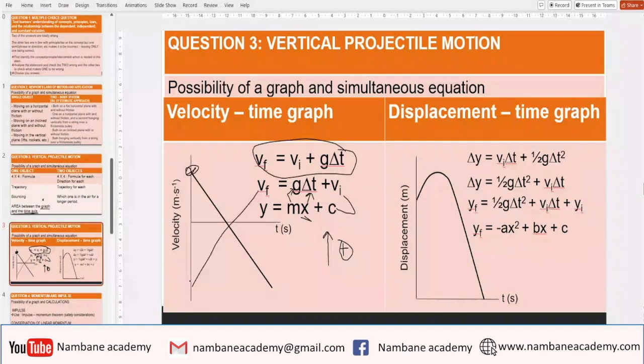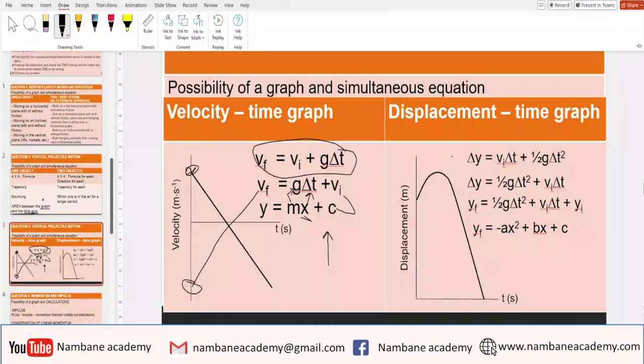And then for the displacement time graph, let us try and talk to this particular one where we have an equation which is relevant for the displacement time graph, giving us the shape. It is going to be this formula here, that delta y is equal to V initial delta t plus half g delta t squared, this one here. And then when we rewrite this, because g is negative, ultimately here it is going to be a negative 9.8. This will remain as positive, and this is where it is happening.